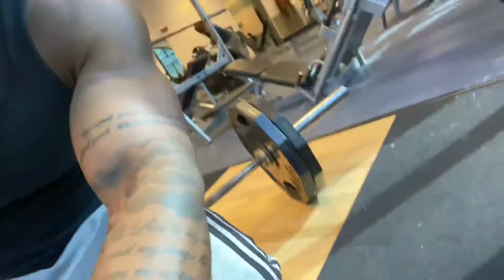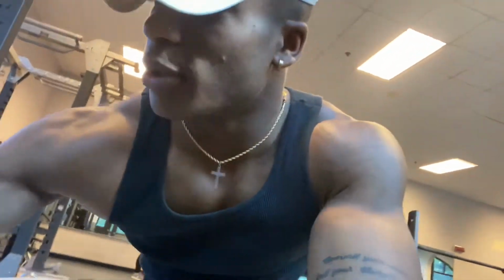Today we're about to work out back. So I've got some rows set up right now. We're just about to get to it. It's working. Almost got it. What we're going to do is 4 sets of 15 reps, probably 4 sets of 15 reps on everything, other than pull-ups. We're going to do 10 sets of 10, 100 pull-ups. And yeah, let's get to it.